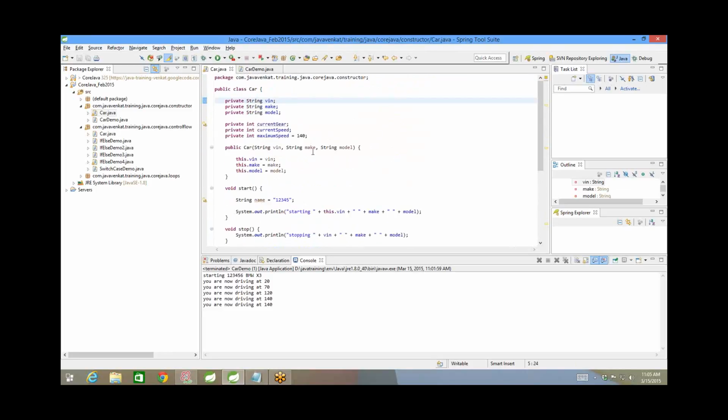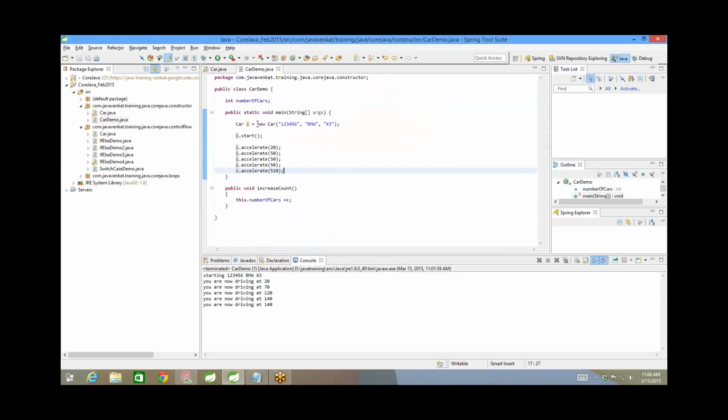Good. So that's when you'll use the constructors. Constructors are used to provide the initial values at the time of the creation. See, at the time of the creation. Yes, Ravi, go ahead. Ask your question.